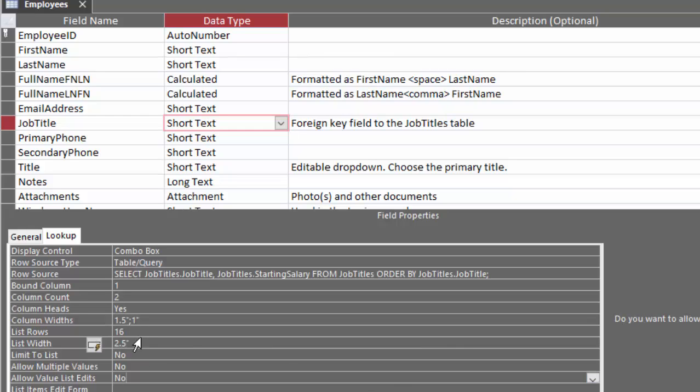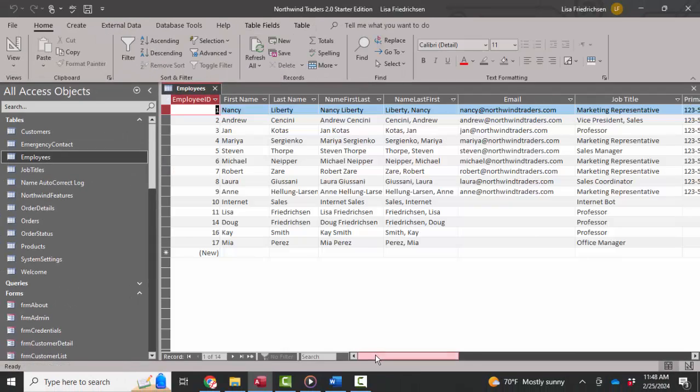Another thing that I like to do while I'm digging into these lookup properties is set the list rows number to 99. Now, I don't have 99 different job titles, but if I did, that list would continue to grow up to 99, which basically fills the screen. So by default, I think it's set to 16, which means you just get a tiny little drop-down list. And if you have, you know, 50 states, you want to see all 50 states, not just the first 16 in your drop-down list. So I like to set that to 99 whenever I get a chance on a lookup field. All right, let's save this and look at it in datasheet view again.